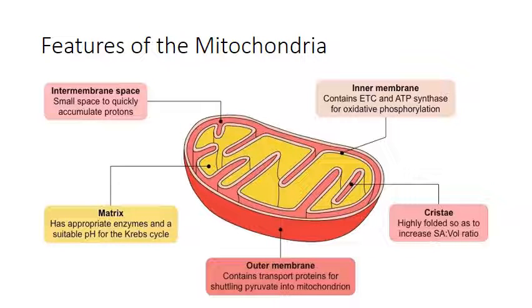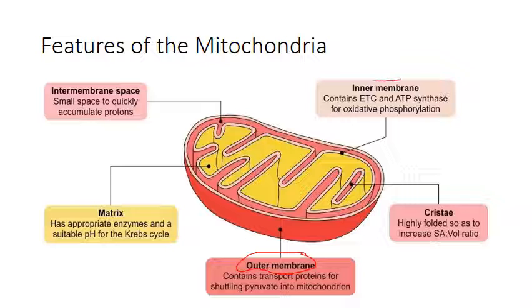Right, so speaking of the mitochondria, it's always a good idea in biology to keep an eye on this theme of structure and function. The mitochondria looks like this because each of these structures has a particular function. So let's start with the outer membrane. The outer membrane contains the transport proteins for being able to get that pyruvate into the mitochondria for the link reaction. It also separates it from the rest of the cell.